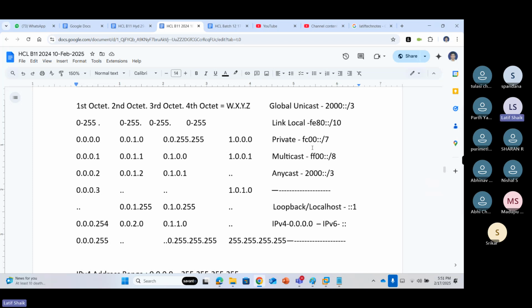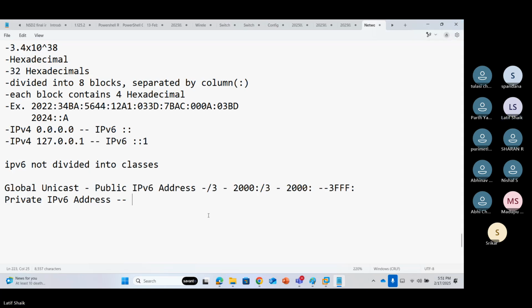This is FC, but FD is also there. FC00 colon, /7. It is not double colon 7, it's just colon 7, because this contains so many other changes also.